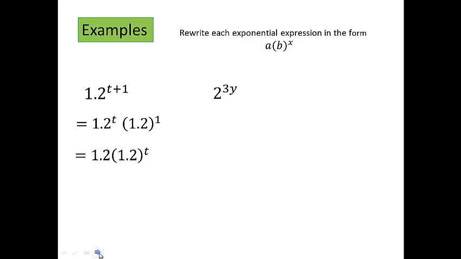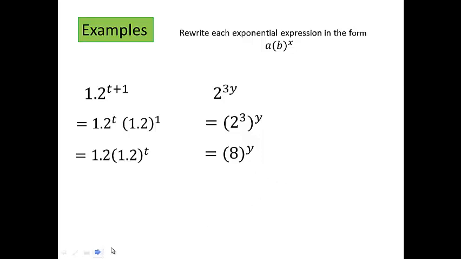2 to the 3y. In this case, we have a 3 being multiplied with a y. So the product means that we can split it into an exponent being raised to the other exponent here, right? So notice I chose to put the 3 with the 2 because that's something I can simplify, right? I could have reversed the order of these, but that's not going to help me. This is something I can work with. So now if I raise that 2 to the third power, I get the 8. And now I have a 1 that's invisible, right, for my a value, a base of 8, and my exponent is just the variable y.